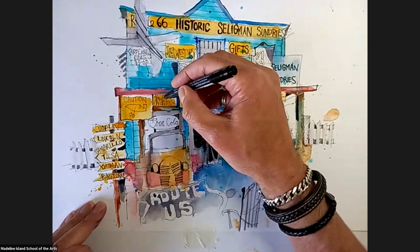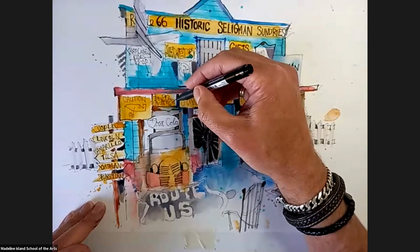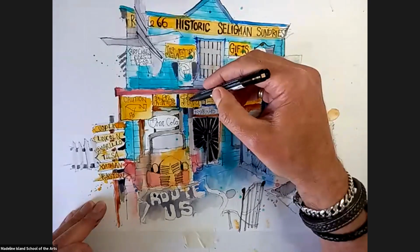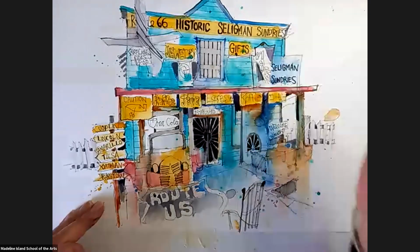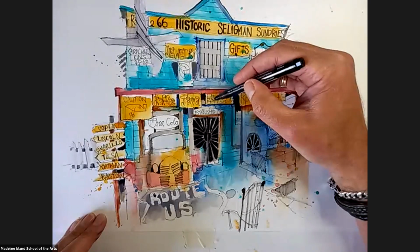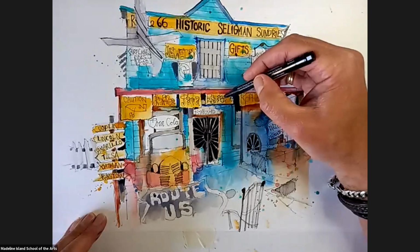So Ian, we all know you're such a fan of lettering. Do you ever do an urban sketch of a building where there isn't lettering and you add your own? No. Oh no, I'd never do that. I'd only ever draw what's there. I wouldn't add extra lettering, because it wouldn't really make sense for me, Heather. You draw what's there and you edit things, you play with the lettering style. Sometimes I'll play with the spelling as well. If I have to misspell it to fit it on, I'll do that, and I think that's great fun.